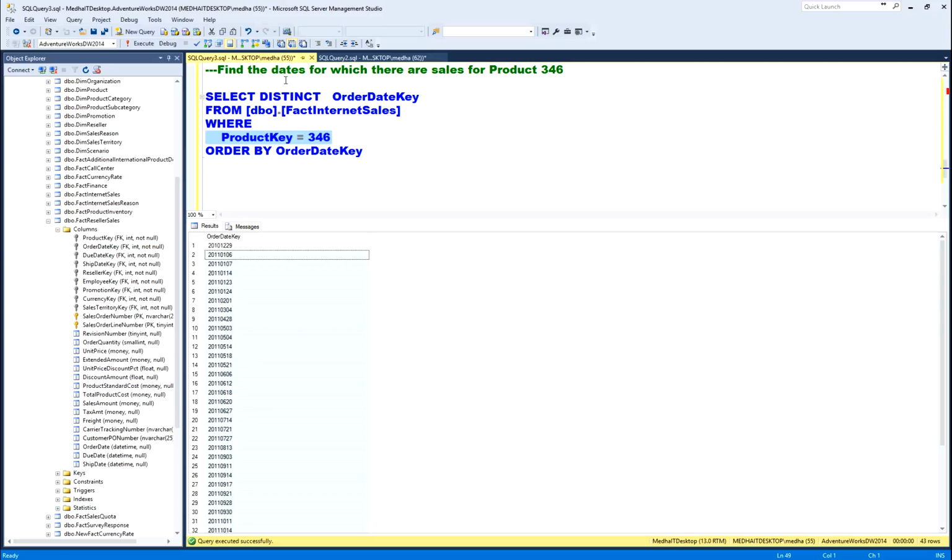So this statement is filtering the fact internet sales data by product key value 346 and giving me distinct values of order date key. That is the usage of distinct in a real-time business scenario.